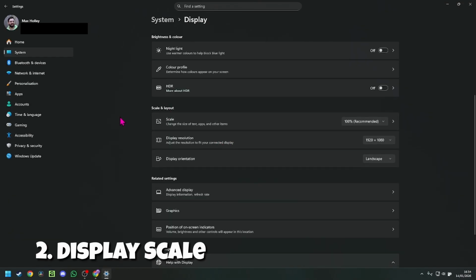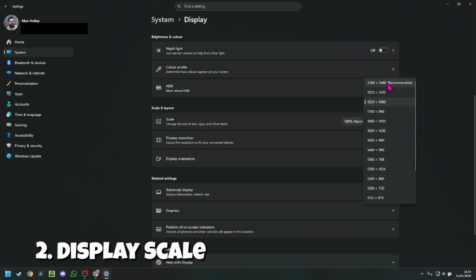What this does is it makes all the icons, the text, the interactions that you have to do on your PC a lot larger, and you'll notice that the pointer size increased there as well. This is great, and it doesn't actually impact the display's resolution because that is set separately. So you can have a nice high quality display, something like a 1440p monitor like I've got here, as you can see, but the display scale can be set even higher.